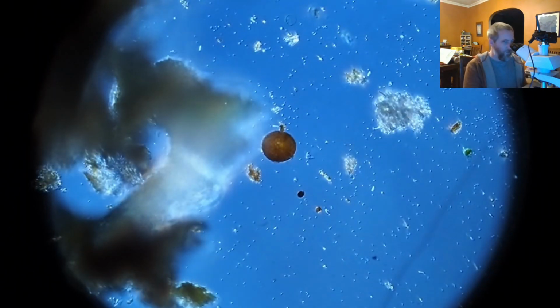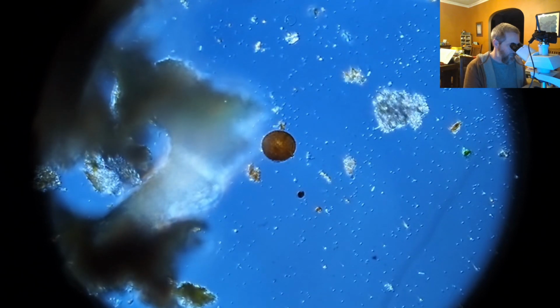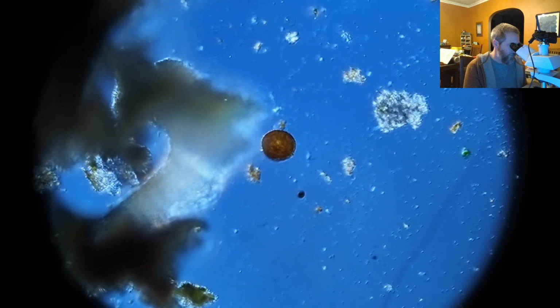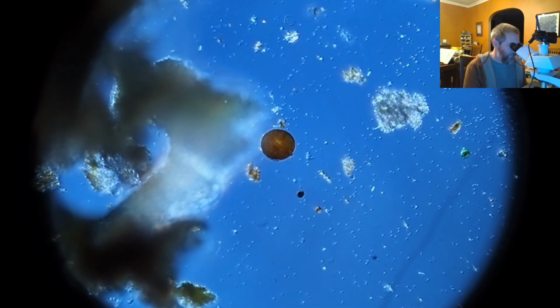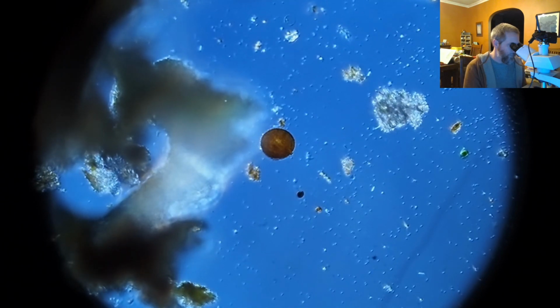That brown thing right there is Arcella. That's a type of testate amoeba. And I don't know if it's actually living or not. I'm probably a little too far out to tell. Sometimes when they're living, you can actually see the little pseudopods sticking out, and they start sort of crawling around. But that little brown thing right there is actually an Arcella. That's a type of testate amoeba.